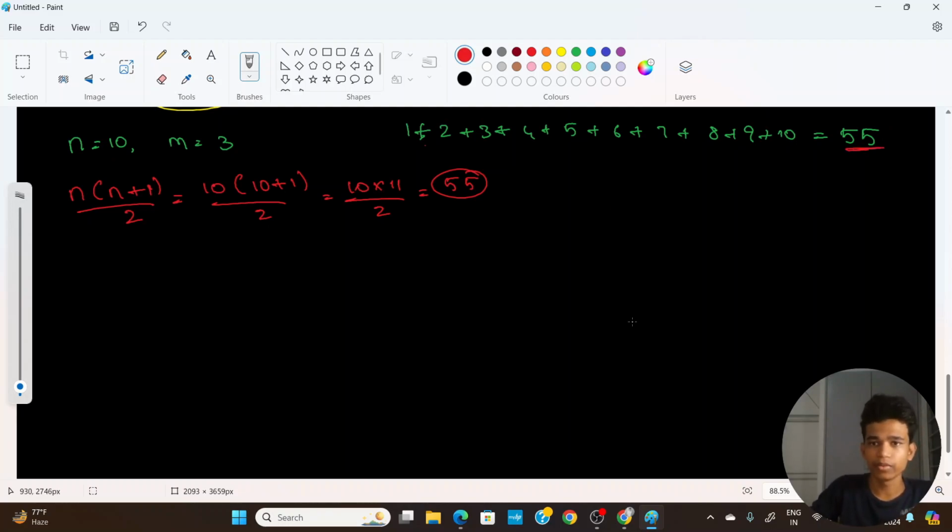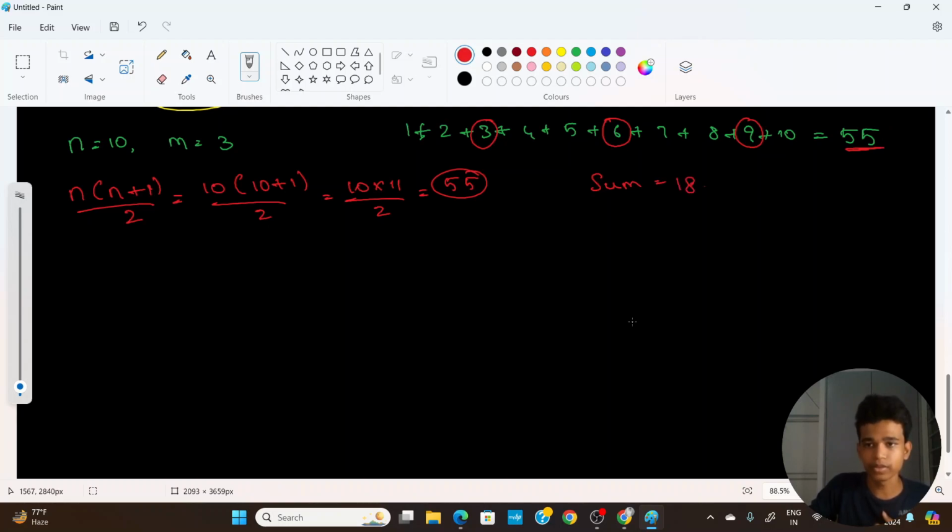Okay. Now we have found this sum. Now my idea is to take the sum of the divisible values. What are they? 3, 6 and 9. Assume I have this sum: 3 plus 6 plus 9, which is equal to 18.